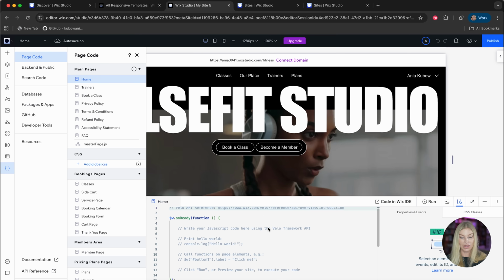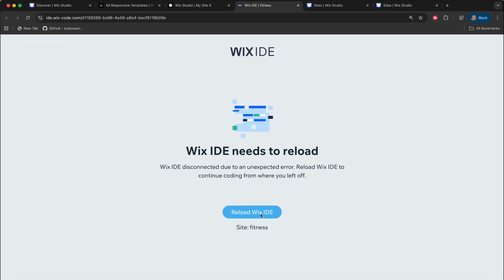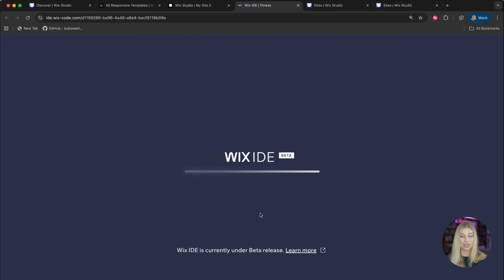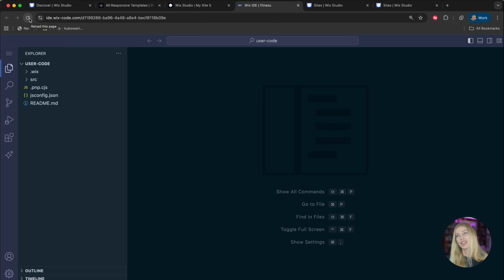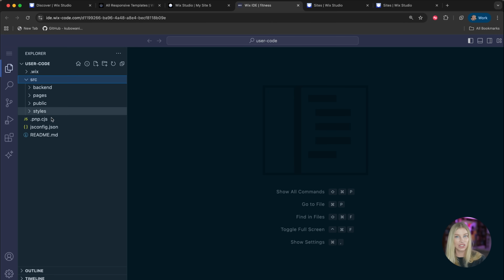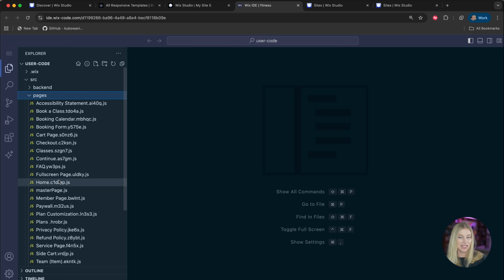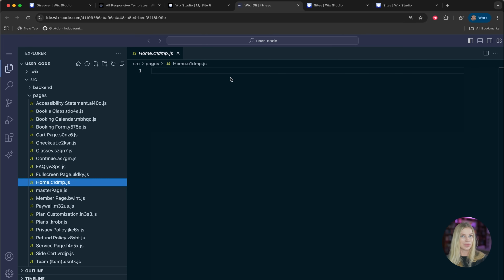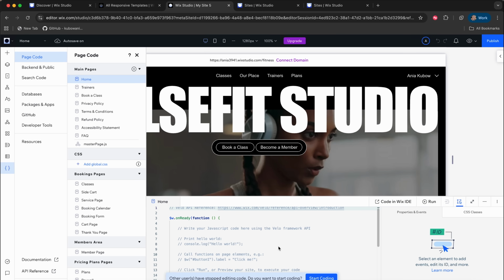Amazing. Here we are. This is exactly how you would add your own custom code. You can do it in the Wix IDE, so this might be more familiar to developers. This is just more of a traditional IDE. So it looks like this. And once again, it will allow you to add code to the home page as well as any other pages. Add your own functionality in here, anything you want. Okay, so whether you choose to do it in here or do it in here, it is up to you. Wonderful. I'm going to choose to go back here, so just make sure to select that button.